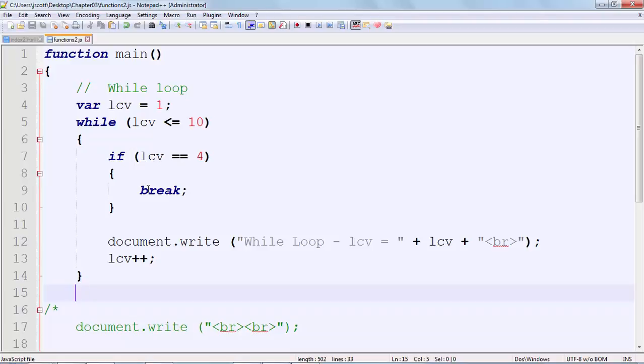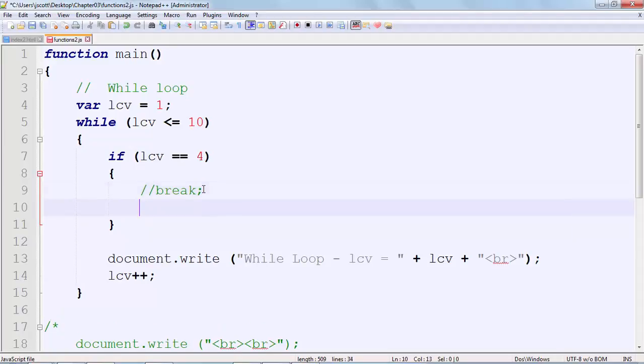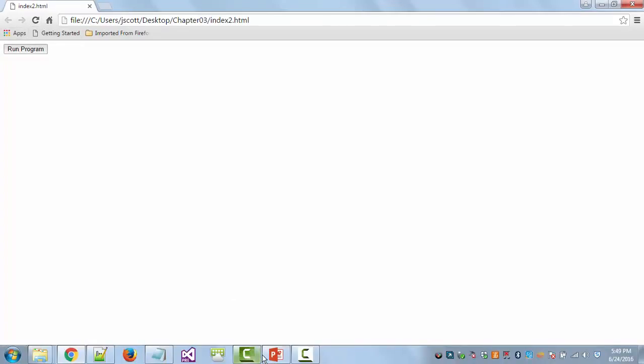What if instead of the word break, and I'll leave that in here, but I'm going to comment it out for now. So what if instead of break, I put in here the word continue? All right, so we've got continue in there. So let's run this again. And it doesn't like something I've done, so let's check and see what I have done.